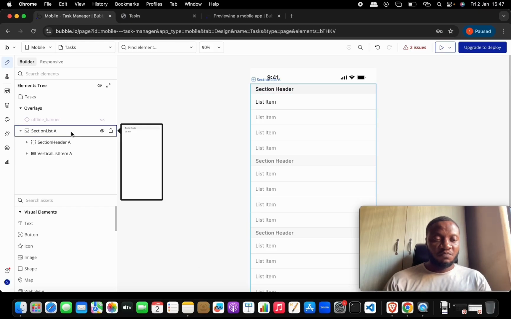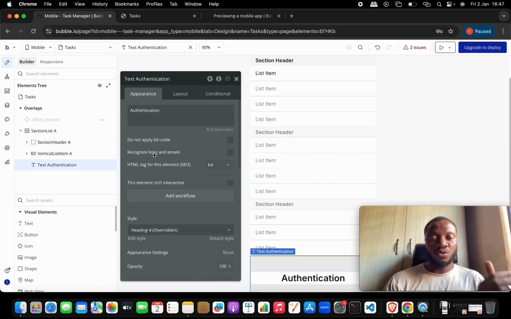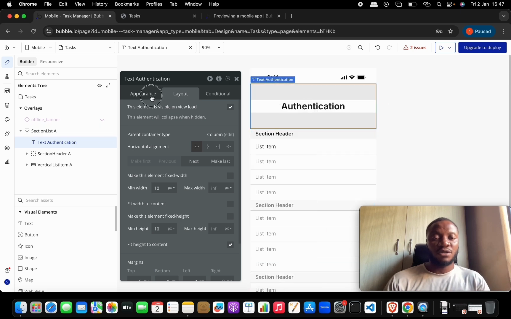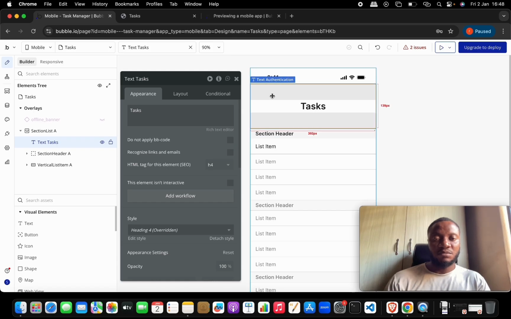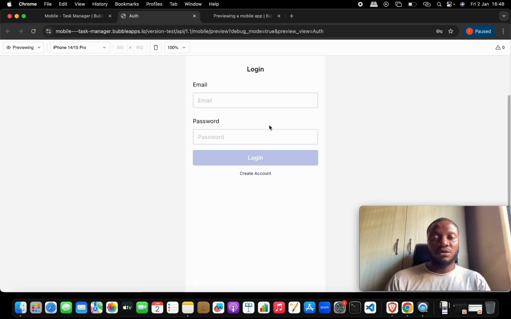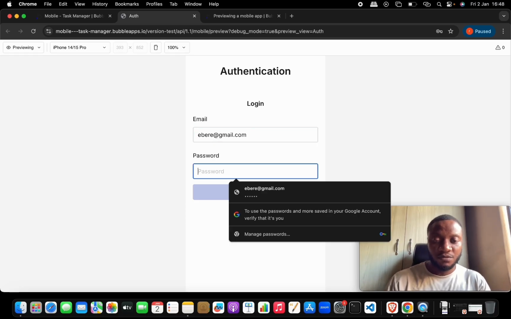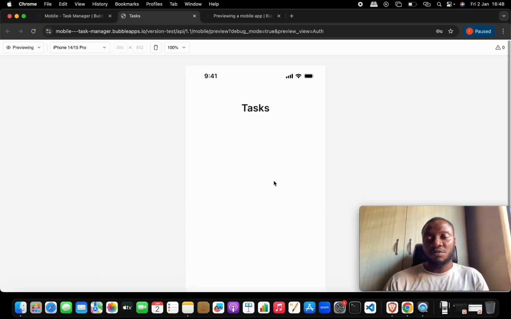All right, so we will just paste in what we've copied. Everything goes inside of this section list basically. So we just paste it in, and it will go to the bottom, but I want to make it first. So make it first here. So it comes up. Instead of authentication here, I want it to be tasks, something like this. And that is it basically. We can go back here and do a refresh just to make sure that we are on the right page. So it logs us out. Let's make sure we're logged in at gmail.com, 1 2 3 4 5 6. So login, and we're on the tasks page, which is where we want to be.